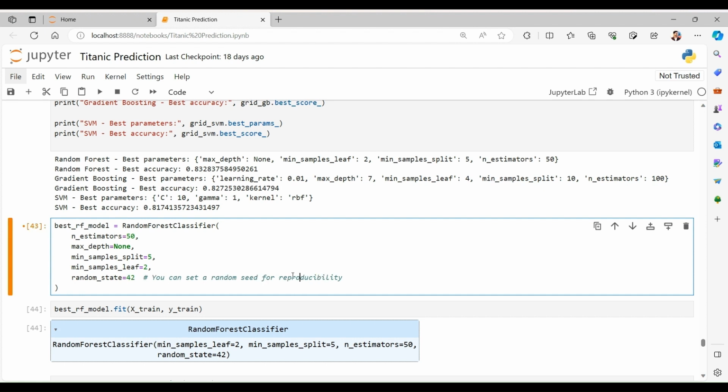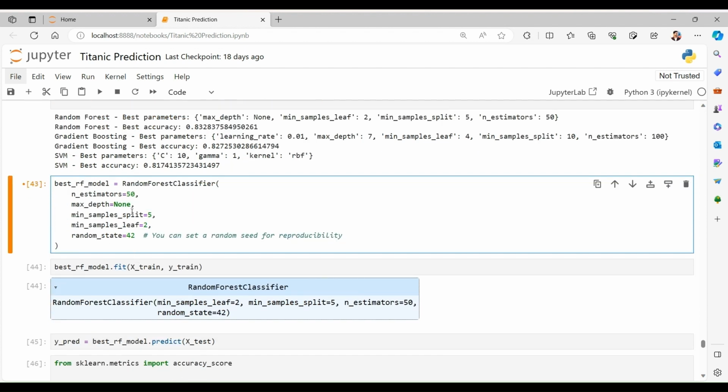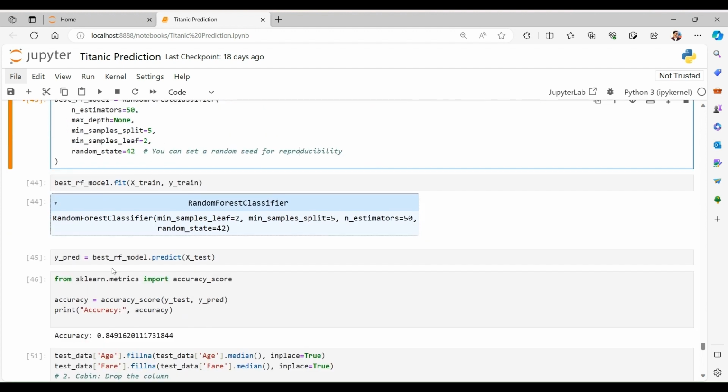And random state equal to 42 is a seed used for reproducibility. It will make it so that whoever is coding alongside me will see the same output as I am seeing. After that, we will be fitting our model using the training data, X train and Y train. Then we will pass in the test data and get the predictions.